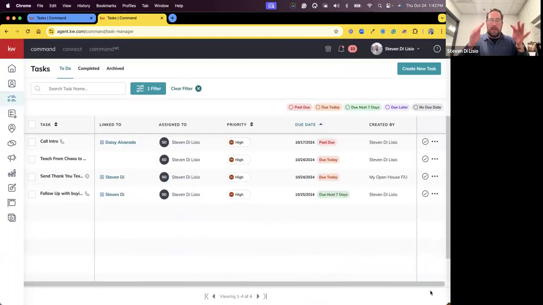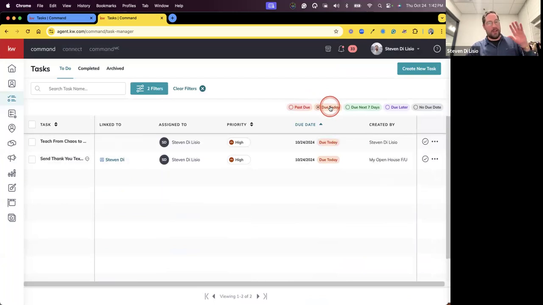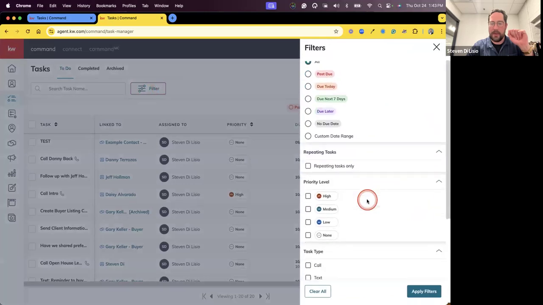And there they are. These are the ones that have the highest priority, and you can see they're organized by the due date, from the ones that are past due down to the ones that are due furthest into the future. And we can layer on these filters. I might want to say high priority, due today. And so I can just see the ones that are due today to get to the ones that are most important. So let's clear these off and take a look at the last few.